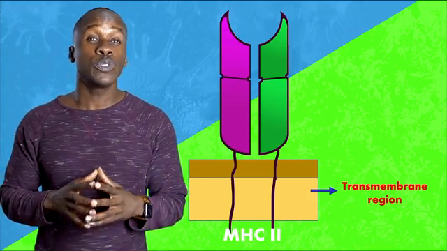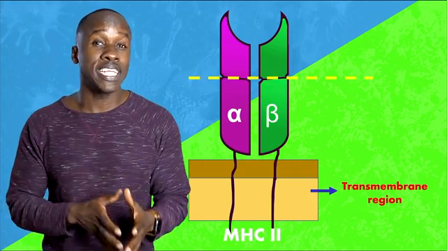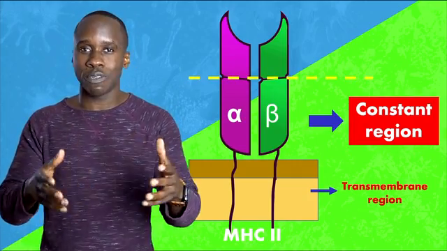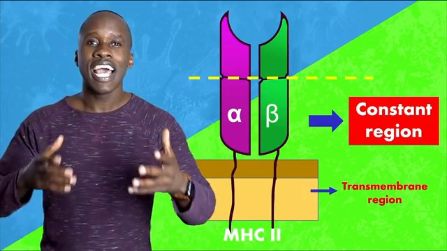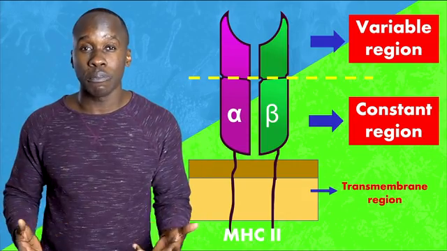These receptors are made up of two chains, the alpha chain and the beta chain. Each of these chains has two main domains, a constant region domain, which is relatively similar between all of the receptors, and a variable region domain, which is the part that's furthest from the cell membrane.